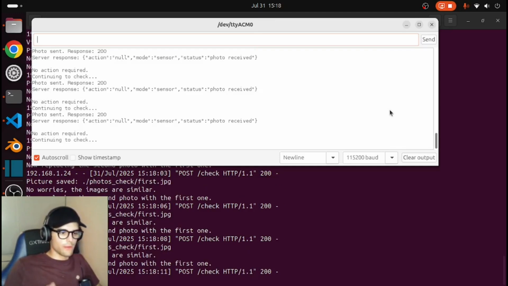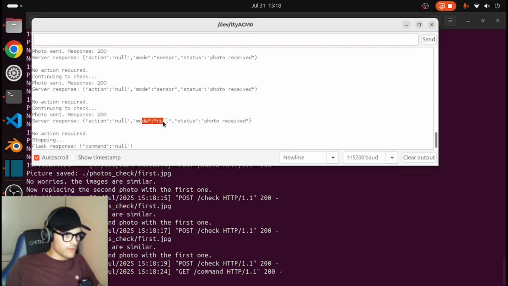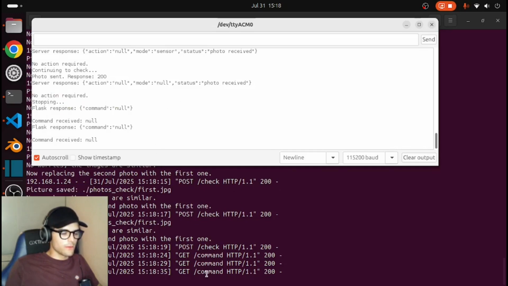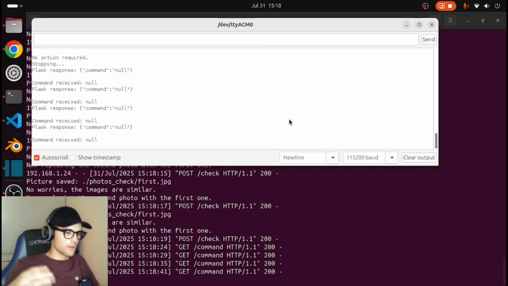The while loop is going like before, but now I'm going to end the motion sensor. As you can see right here, the mode has changed to null. The while loop has ended, and now the ESP32 is basically asking for new commands.